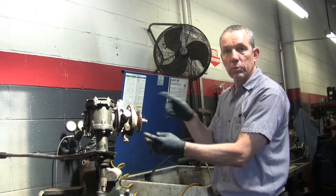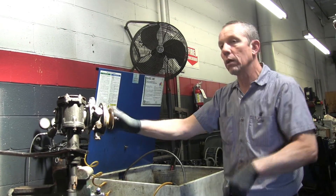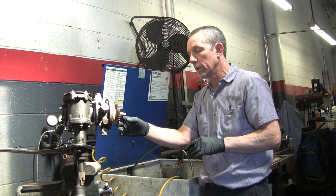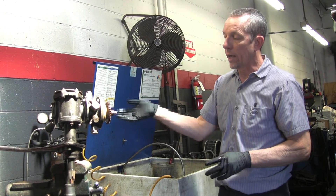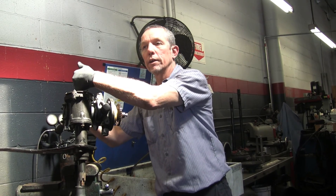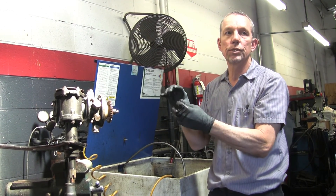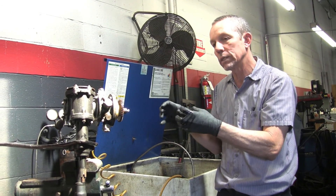There are approximately four and a half turns lock to lock. So when you turn your steering wheel all the way to one side it's four and a half turns back the other direction. On the center of that — two and a quarter turns — is where these gears are centered. At that point you should have just a slight amount of resistance; you want it to be a little bit tight.